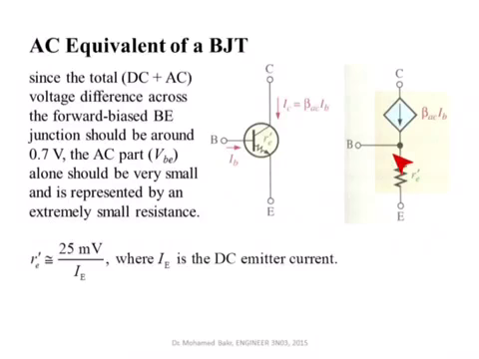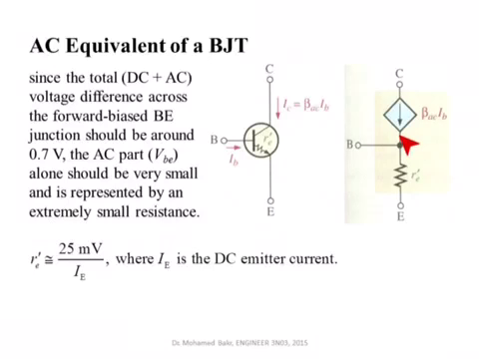Over there we did not have this r_e'. There was no resistance between the base and the emitter, because over there the gate current was equal to 0. So assume there is an open circuit between the gate and the source, but current was still flowing from the collector to the emitter. So the AC small signal model of the transistor is simply a current dependent current source.